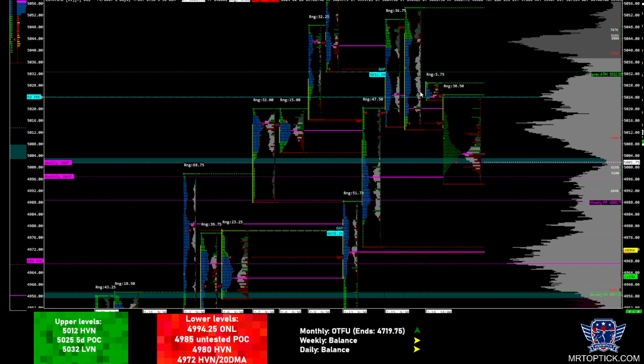What I'm looking at is we had 2 days up here. We were imbalanced. Then we had this short session from Sunday night through President's Day, a short few hours of trading. Nothing happened. Then we opened on Monday night, and then we sold all the way down to 94 and a quarter. Now this is a buy zone for me, so I'm looking at how the market is reacting.